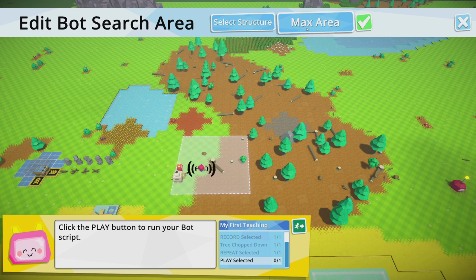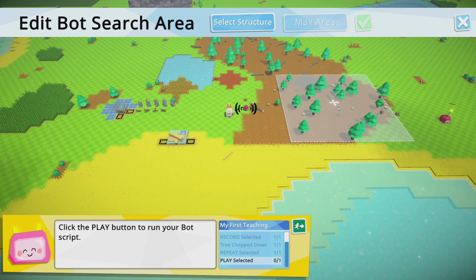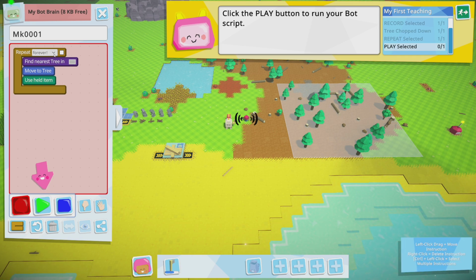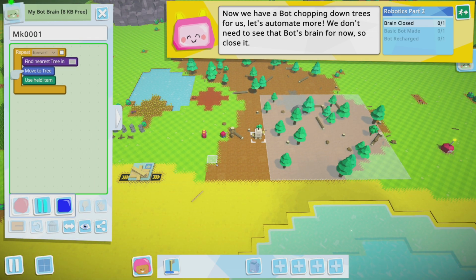Now we can demonstrate the search area. Let's do maximum area. I wish this was bigger, and we can move this wherever we want. So in this case, I'm going to move it to be over here. So right here, I think. So it's going to look for all the trees in this search area, and it's going to repeat that forever. Ready, set, go. And all the bot's going to do now is go over there, find the nearest tree, cut it down, and then repeat the process over and over again.